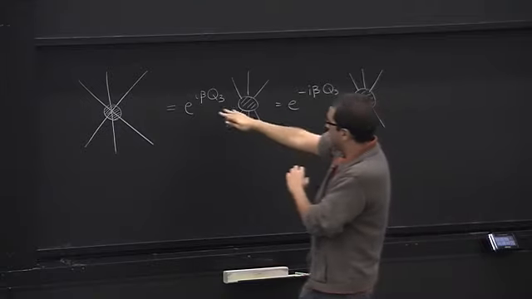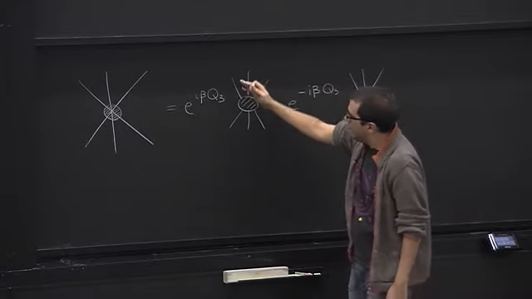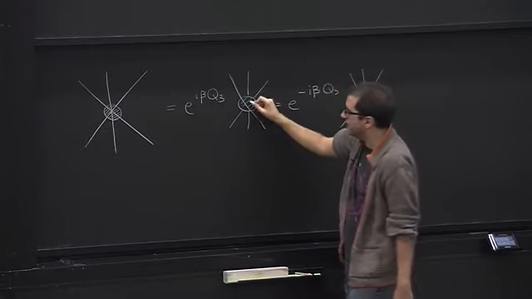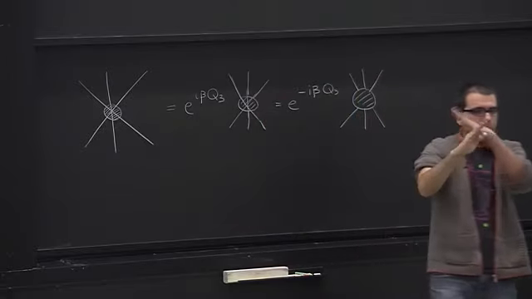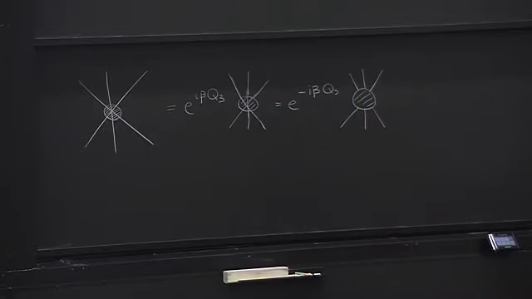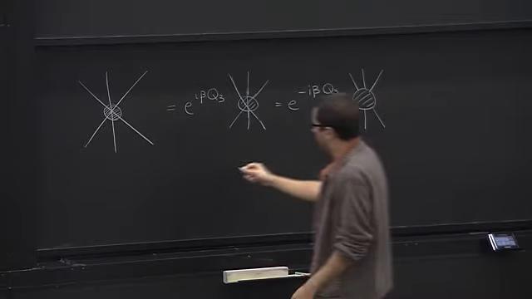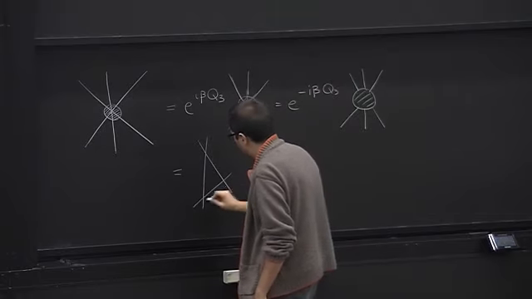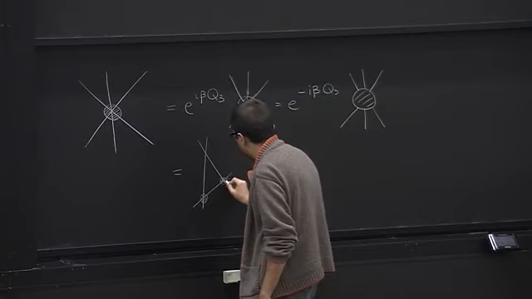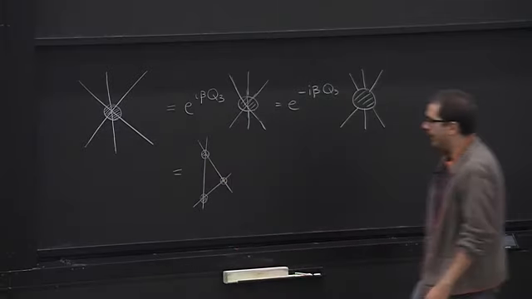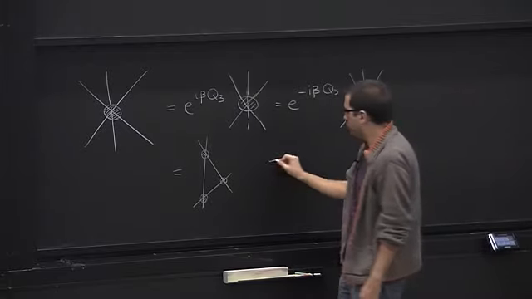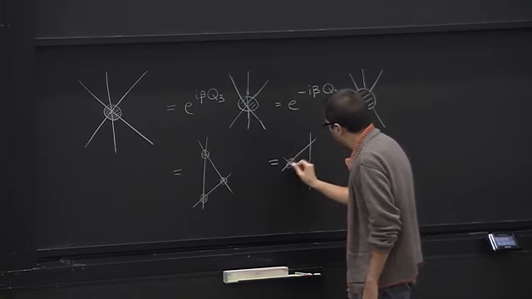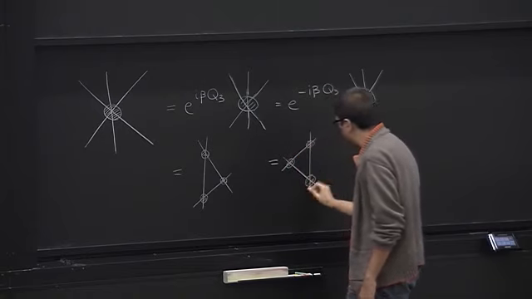But now what happens here? What happens here is that I shift these wave packets by an amount that depends on their momenta. So the different wave packets have different momenta, and I'm shifting them in different directions by different amounts. So what I conclude is that if I shift these wave packets, I could end up with something like this, where instead of scattering at the same position, they now scatter in pairs. And if I did it in the opposite direction, with opposite sign, I could end up with something where I scatter in pairs, but in a different order.